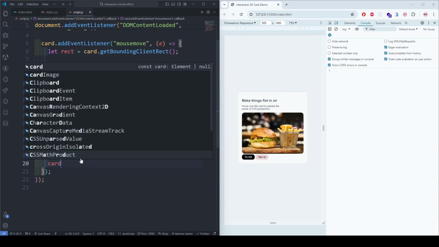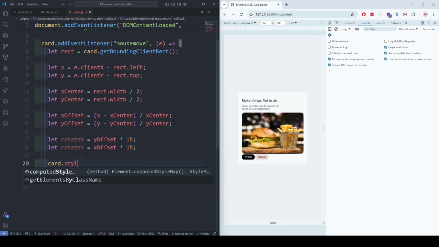Rotate card. In my card, add a style transform. So what are you going to transform? The value that you are getting.